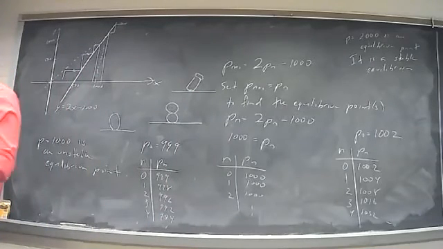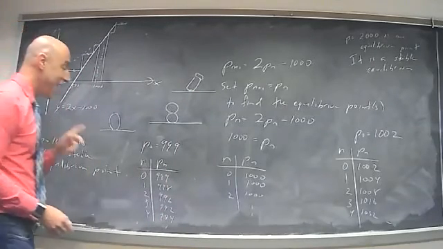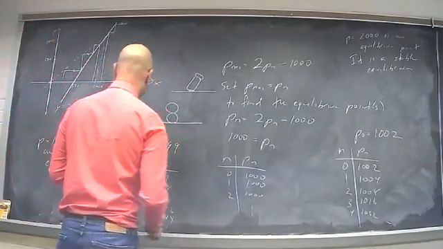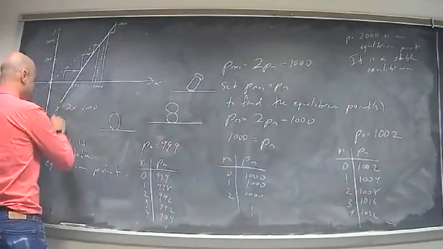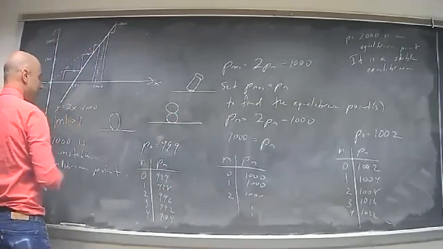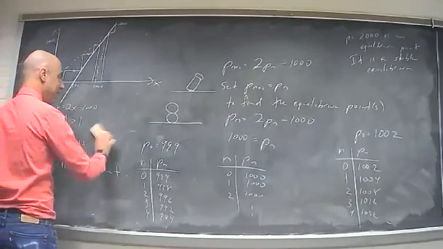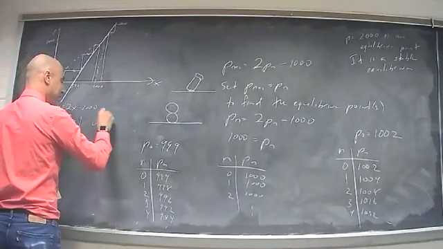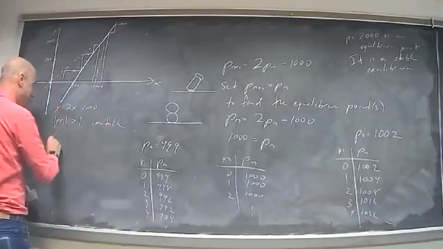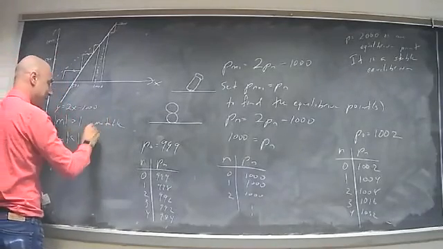I want to think about what you just said, because I'm not sure. But what I had in mind actually was the slope. If you have a straight line and the absolute value of the slope is greater than 1, it's unstable. And if the absolute value of your slope is less than 1, it's stable.